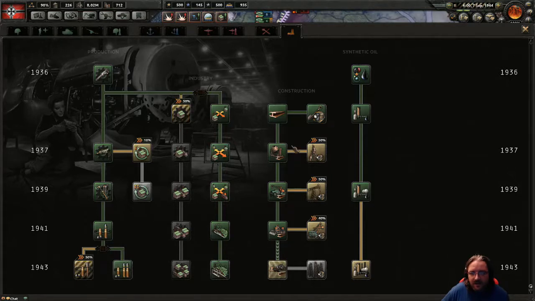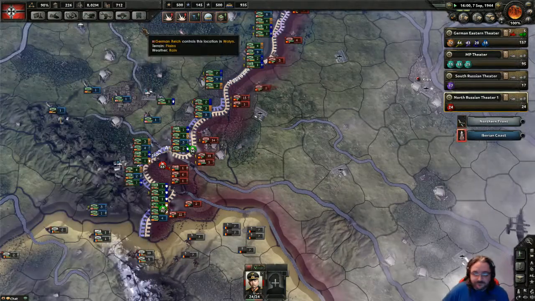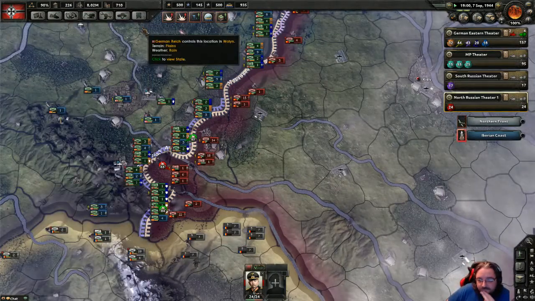Also, we recaptured a lot of our factories that they took. Alright. You've done construction 5, have you? Yeah. It looked the best thing to go with. Cool. Didn't really need much else.